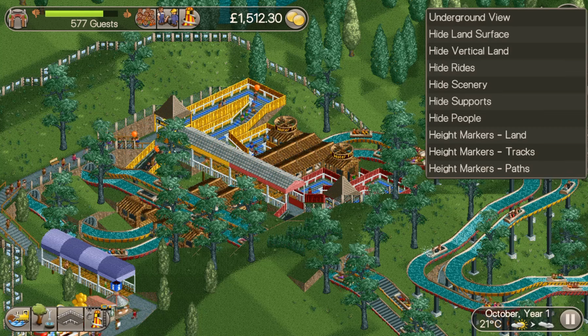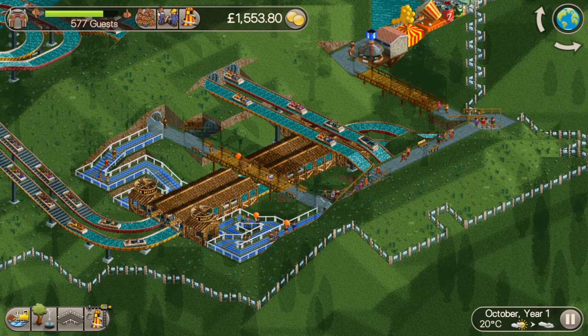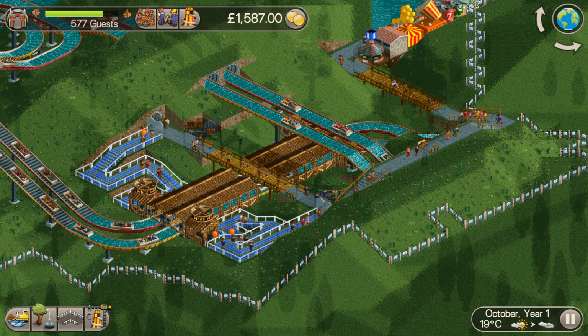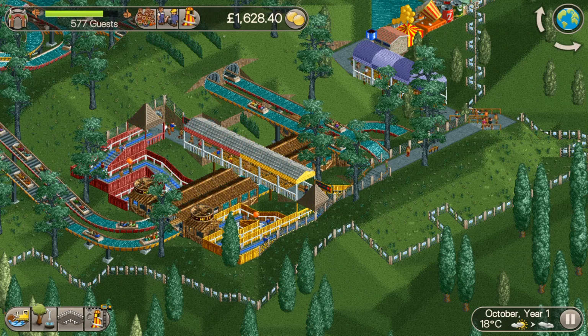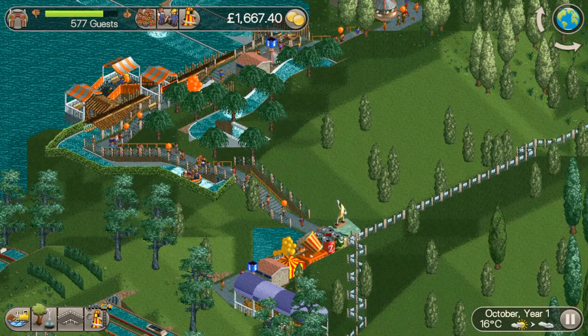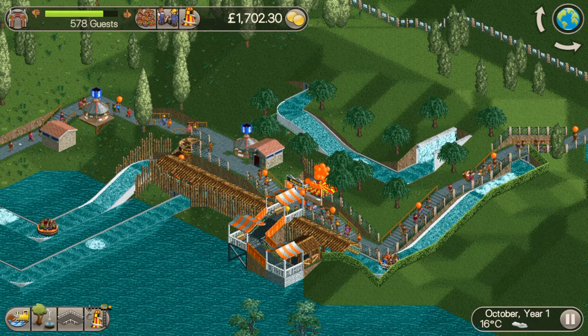So I've split the stations just there. So that should help with throughput as well. And it'll just mean that we've got more space in the queue. Because as the park gets busier, we are going to want more guests in the queues off the main paths to prevent overcrowding. Coming back round then, we've connected up to this, the water rides, the water rapids.